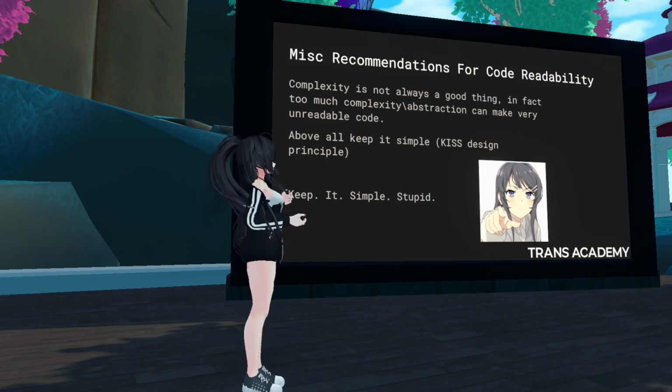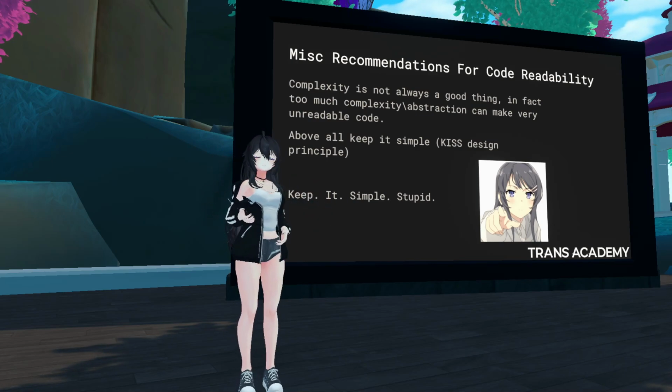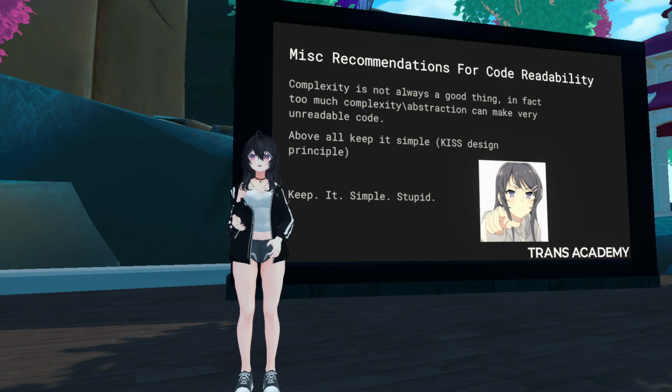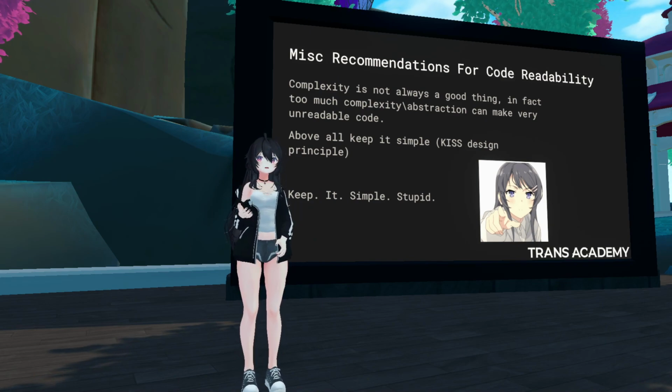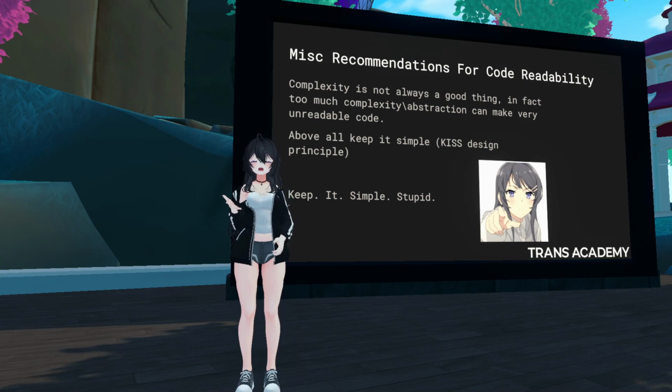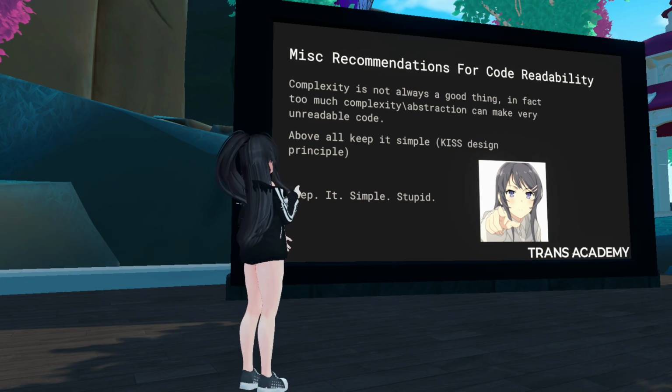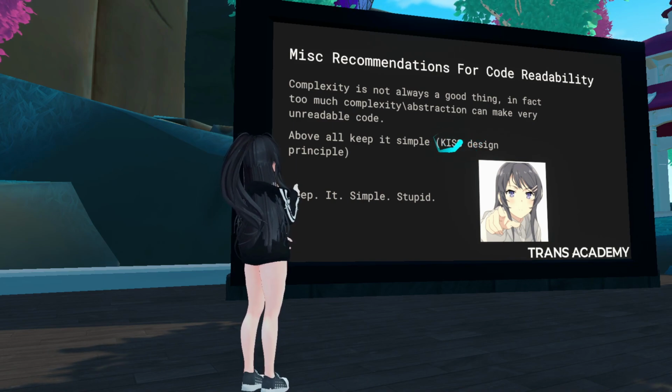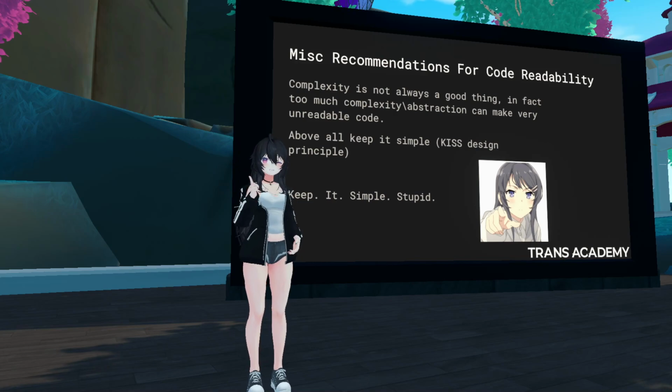And that's why we always try to strive to keep things simple. Because when you keep things simple, it's more obvious when you have an issue, it's more obvious when you have a bug. The principle here is called KISS, which stands for Keep It Simple, Stupid.